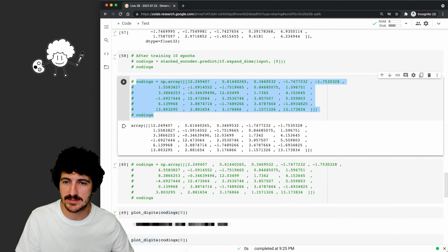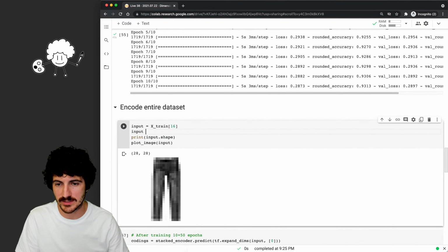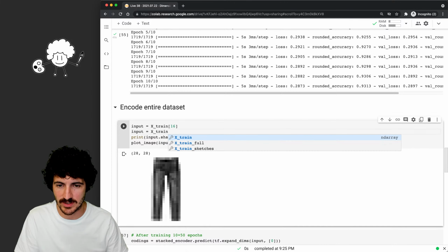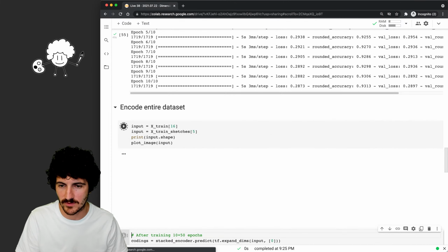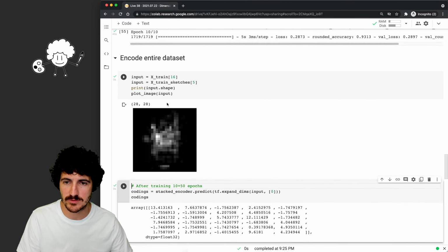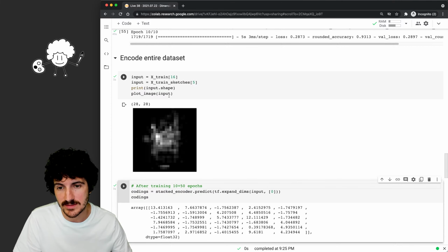Well, again, let's comment that out, and instead of getting an input X train, we're going to get an input X train sketches, and we're going to get the 5th sketch, right? So now we're talking about this one, and one thing that I mentioned before is the inversion of those.